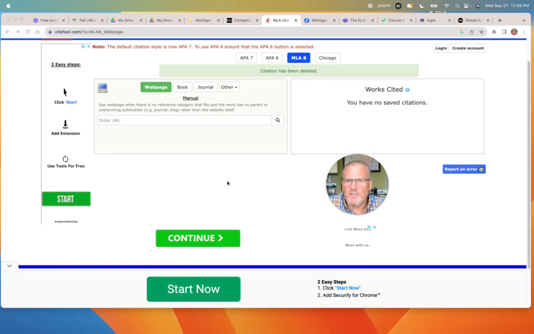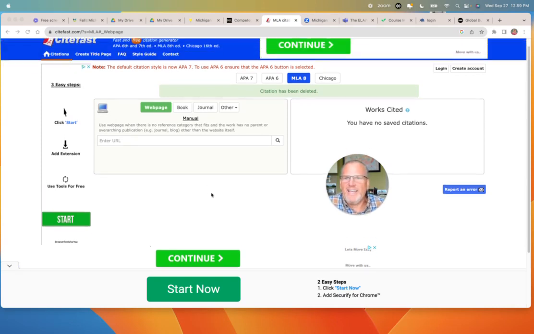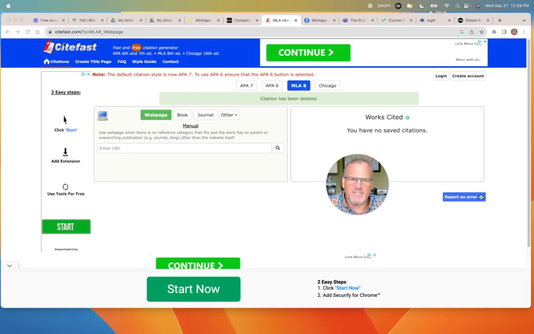So when you find material that you need to cite and you need to put on a works cited page, I highly recommend you use a citation generator. The one that I have here on the screen is called CiteFast. It's nice, it's free, you don't have to pay anything for it. You can get a better version, but you don't have to. It saves things for a little while. It does all the different style guides, all the different things that you can cite, you name it, it does it. So here we go, let's take a look at how it works.